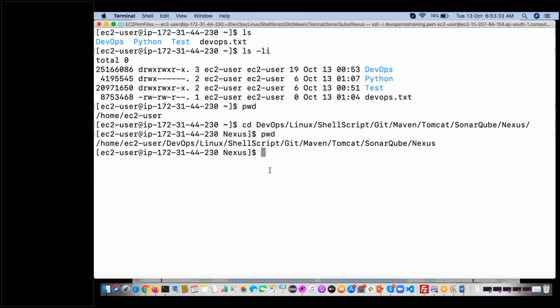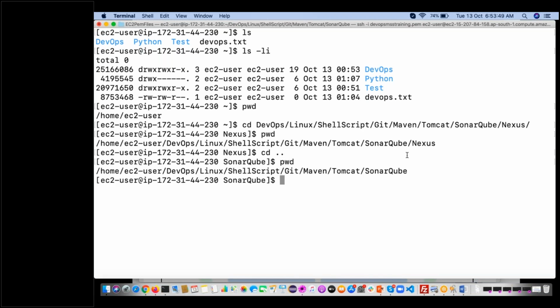Now I want to go one level up. Currently I'm in the Nexus directory. One level up means Sonarqube. cd space dot dot. It will take you one level up. Now you are in Sonar. Suppose you want to go two levels up. Right now I'm in Sonarqube and I want to go to Maven. cd space dot dot slash dot dot.